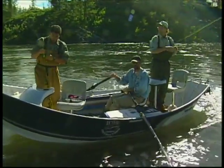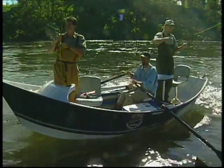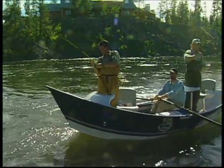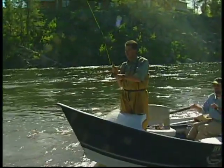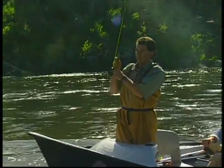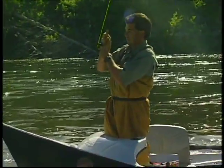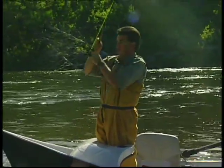What do you got on now? I had my same emerging caddis. Okay. I think you just gotta put it right in their nose. That guy, I put it right in front of his nose, and he took it. A lot of lead time, just laid it down in front of him. You have control of him, I'm gonna anchor up. Yeah, you bet.